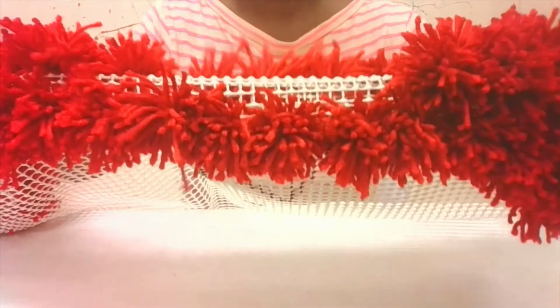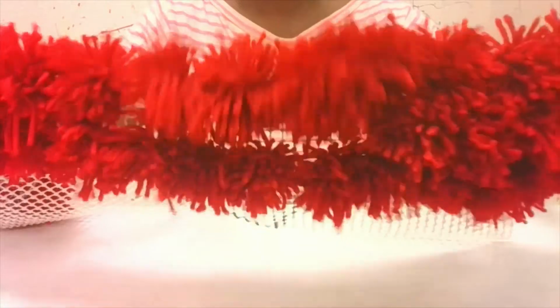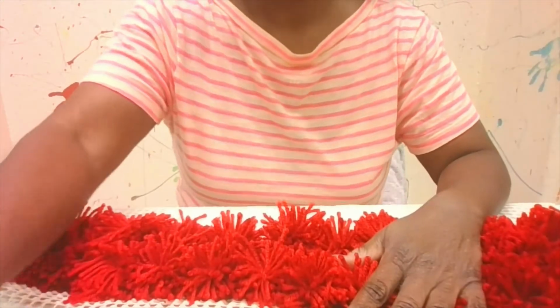Because again, this is a shaggy rug, so when you finish, it should look really thick. See, this end is thick here. If I pull it back, you can't see, but right here you can. So that's why you want to do the 4. Make sure they're close enough, but not too close. And there you go. Okay, so go ahead, fill it in, and then we'll see what your rug looks like in a minute.